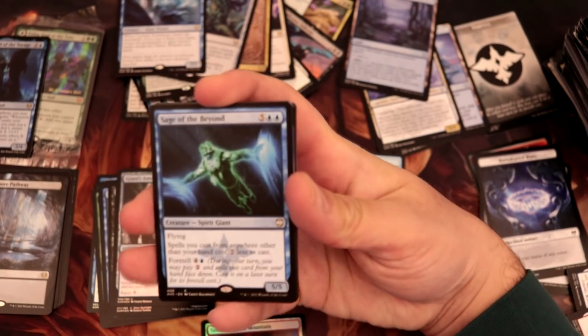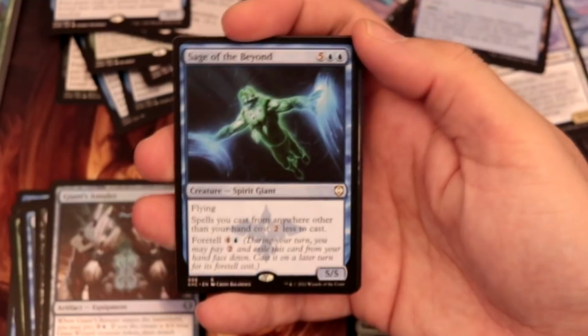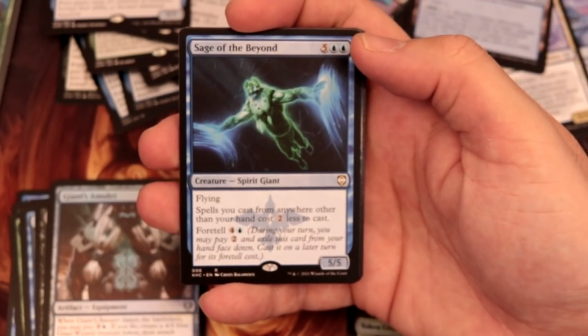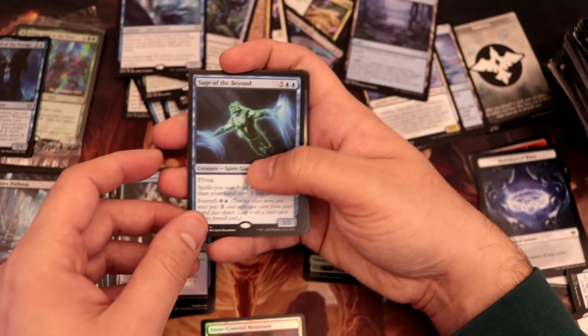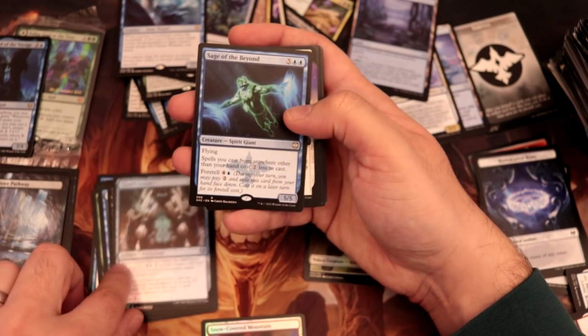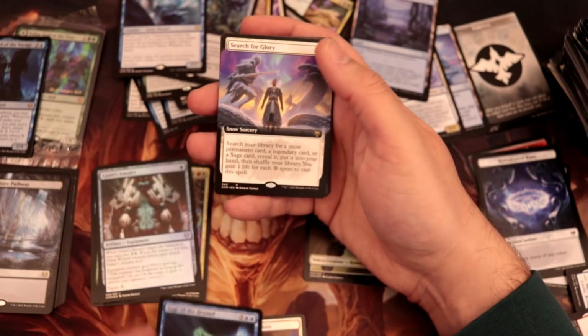Sage of the Beyond, this is from the Commander deck. The blue Commander deck, this one says spells you cast from anywhere other than your hand cost 2 less to cast. Cool when reanimating stuff out of your graveyard. Combos with Havengul Lich and maybe Drotha, interesting.